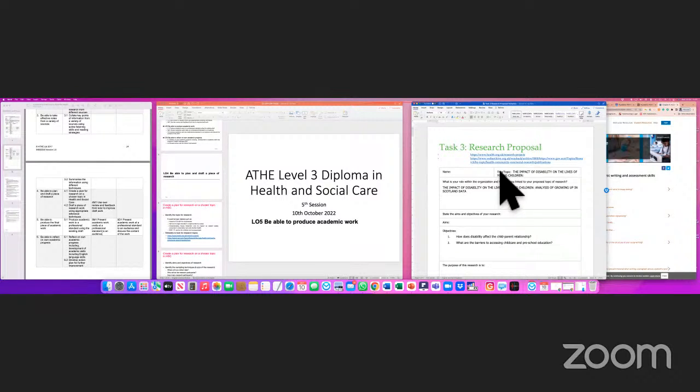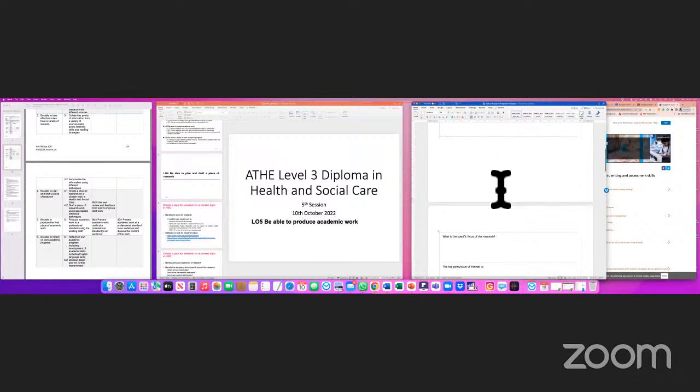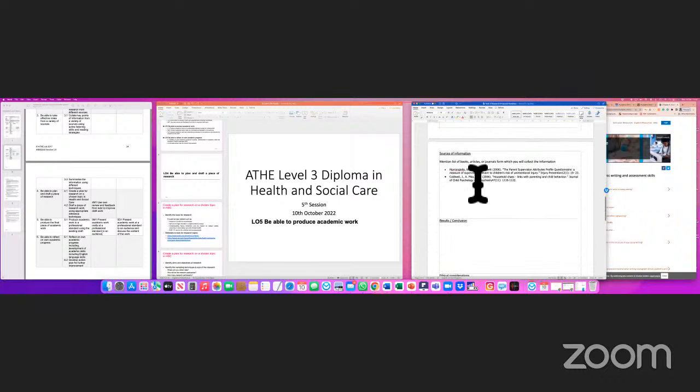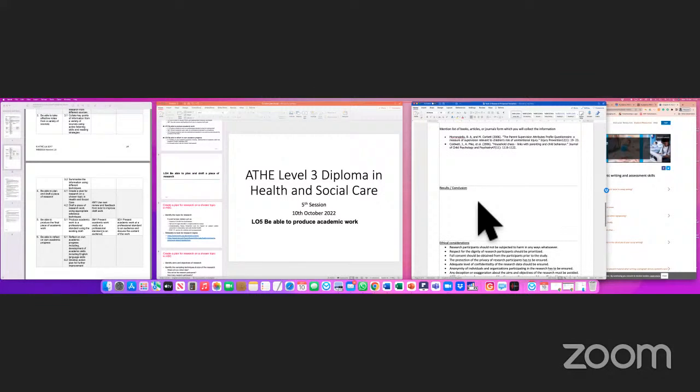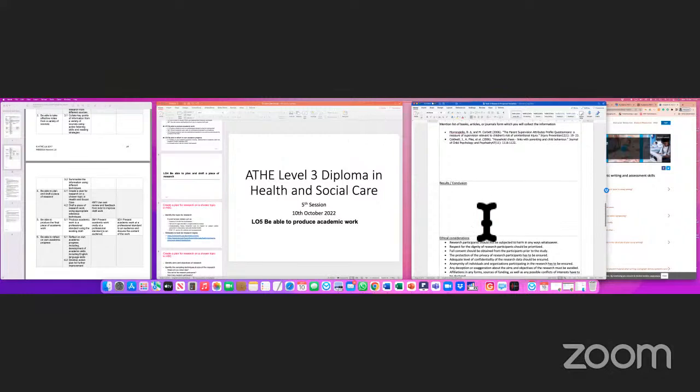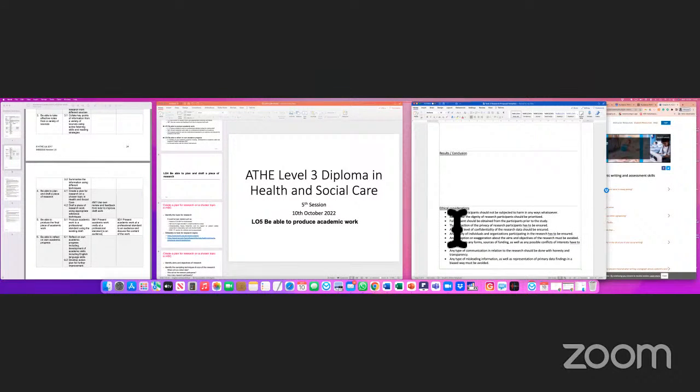So the topic and the objectives that you are covering, because some of these research reports, even those published on the Health Foundation and the NHS website, are quite extensive and detailed. So in this case, the idea was to narrow down on the objective that you're going to be studying from that report. And with that in mind, list down the sources of information or references from that shortlist. What is the expected conclusion that you're going to draw? That is to be mentioned here. And then the ethical considerations for carrying out that research, which are normally given in that report, is what I would expect you to list down as bullet points here.